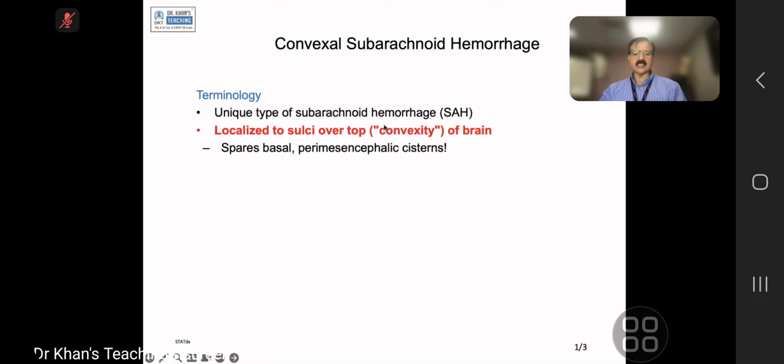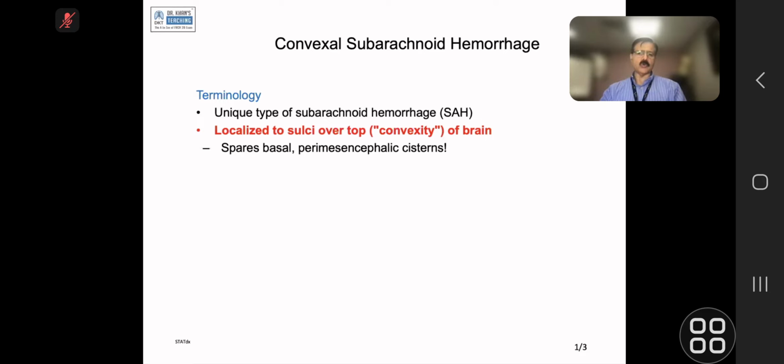So now comes this concept. This is an extremely important concept, which please remember, or try to listen with a lot of concentration, because you will make mistakes if you don't have this concept. People think that traumatic subarachnoid hemorrhage is the most common cause of subarachnoid hemorrhage. And otherwise there are aneurysms, and otherwise there is the peri-mesencephalic. But those ones, anatomically speaking, are at the basal cisterns. But do not forget this type, which is around the convexities.